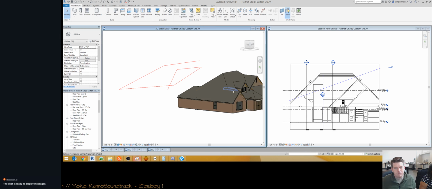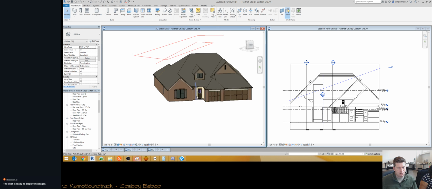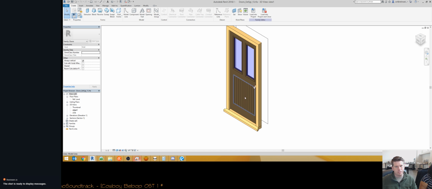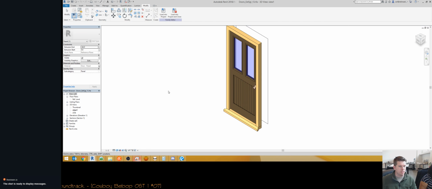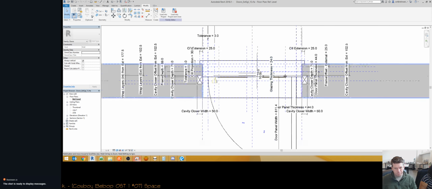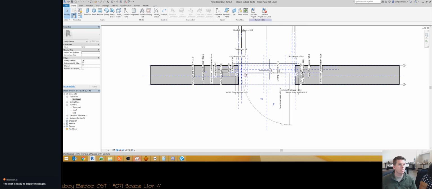But one of the things that work planes allow you to do, like I just showed you, actually, we have a family here. One of the things you can do is, let's say that in families you have something called a reference line instead of a reference plane.